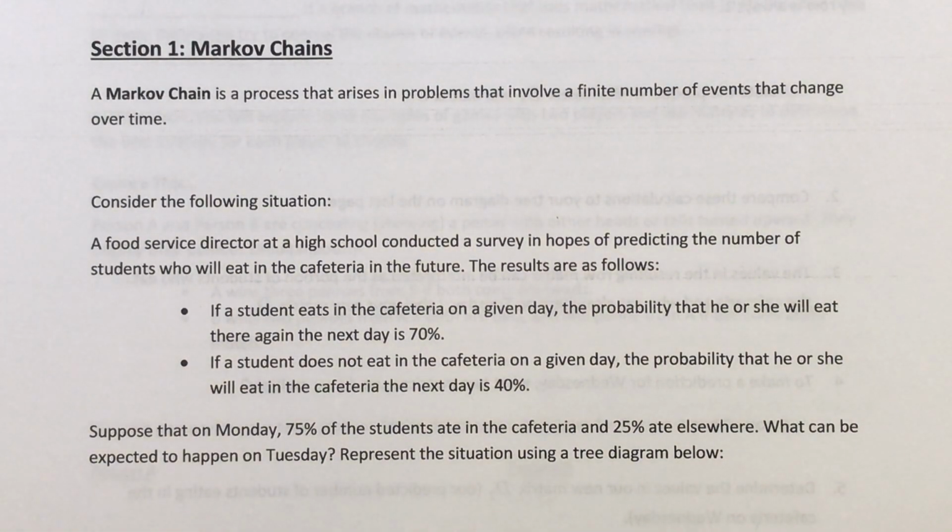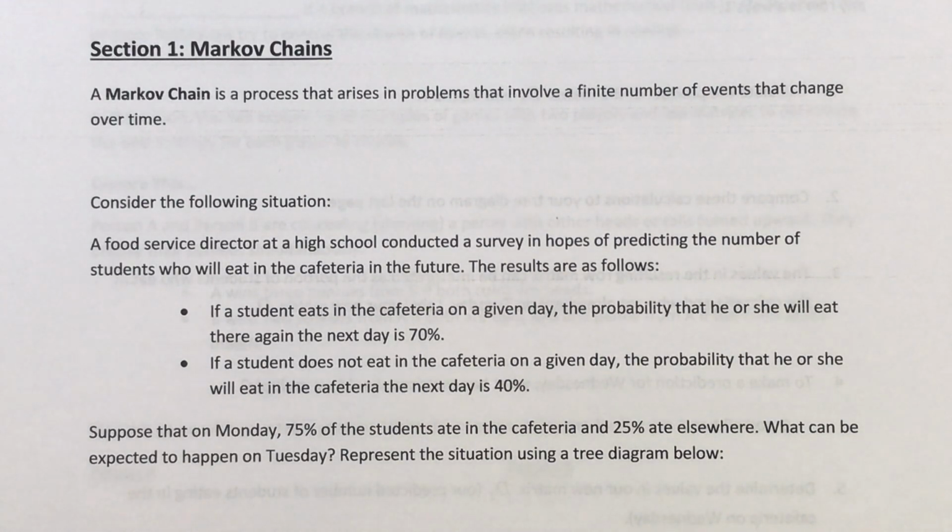So section 6.1 is about Markov chains, and this actually ties into some stuff that you've seen earlier in the semester. First of all, a Markov chain is a process that arises in problems that involve a finite number of events that change over time. So we're going to look at this situation here.